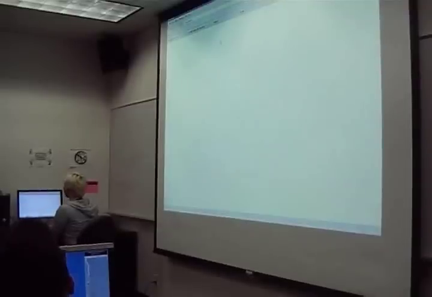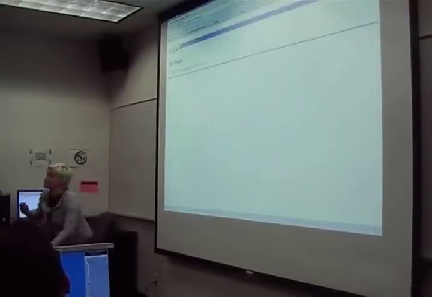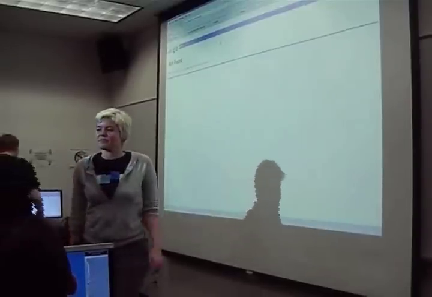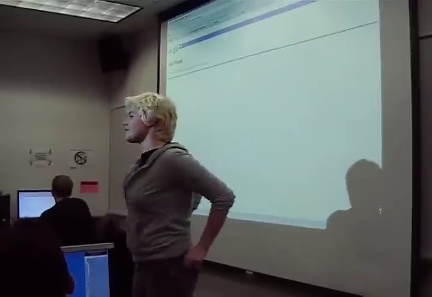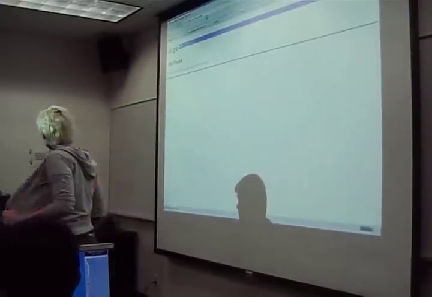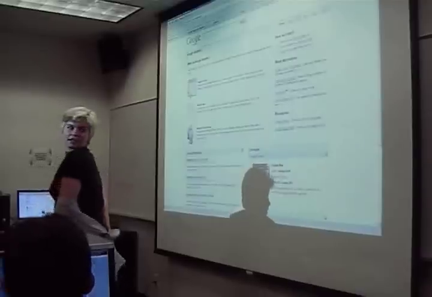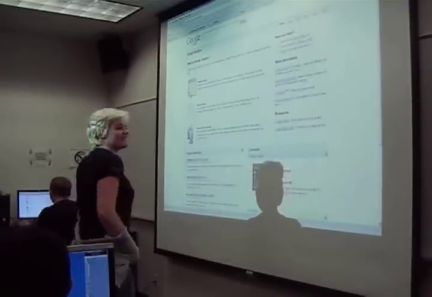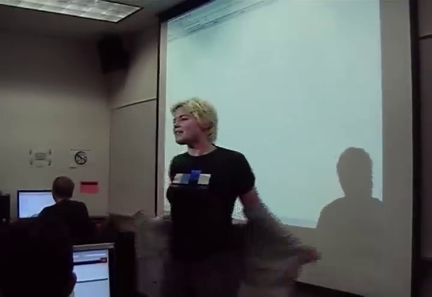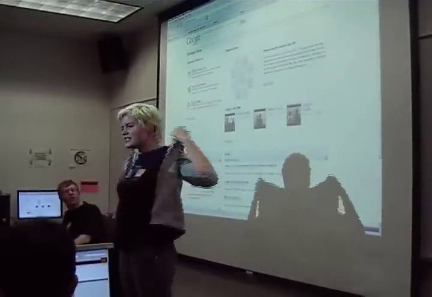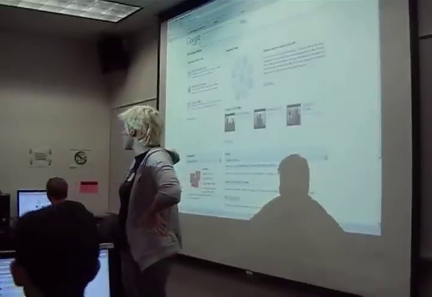So basically, whenever you're developing with any of the Google APIs, you should use our developer website. The main URL is code.google.com. Is it on the shirt? Is it on the back? Yes, it is. Okay. Everyone write it down. So this site has the documentation and the sample code for all of our APIs.